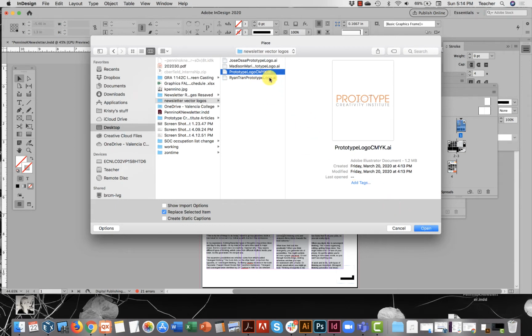So this logo, if you recall, is the one I resaved in CMYK, meaning that it is in 4-color process and it is matching the color model of the InDesign layout that I'm placing it into right now. I do not want to place the 2-spot color version because it will add 2 ink colors to my layout, making it unreasonably expensive to print in 6 colors. The 6 colors would be CMYK, that's 4, plus the 2 Pantone spot colors used in the logo. So I showed you earlier how to change or modify your ink colors being applied to things like vector before you go placing it.